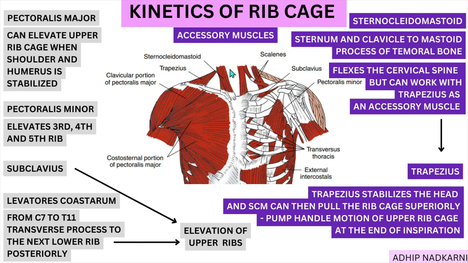Trapezius is right behind the cervical spine, so when the trapezius stabilizes the cervical spine — making it stationary — the sternocleidomastoid, when it contracts, instead of creating flexion at the cervical spine, it will pull the whole ribcage superiorly or upward. That creates a pump handle motion. Trapezius stabilizes the head and cervical spine, and the SCM creates a superior pull on the ribcage — the pump handle motion of the upper ribcage. This is usually seen at the end of inspiration. You can try this yourself: breathe in and towards the end of your breath take a sharp breath and feel the muscles on the side tense up — those are your SCM muscles firing and pulling the ribcage up.